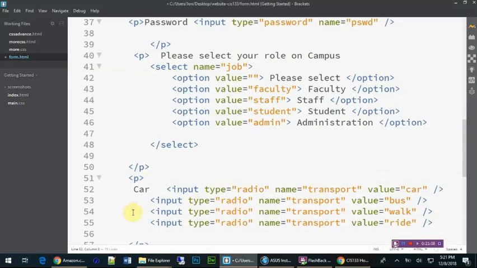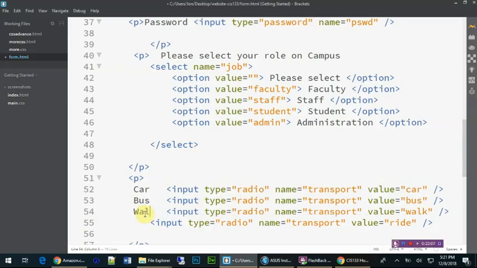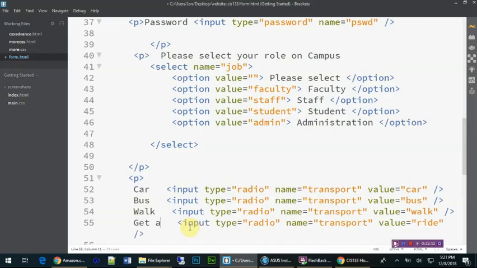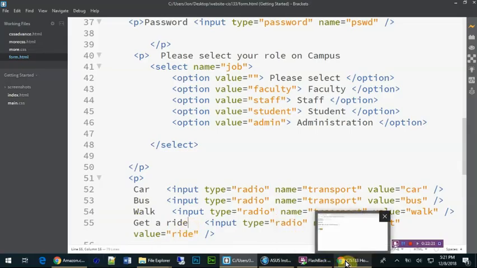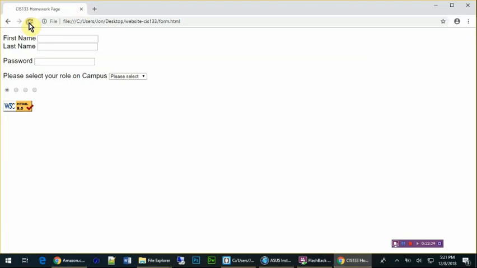car, bus, walk, and get a ride. And it can be a get a ride from anybody, really. Now I still have a little bit of a problem, and I'm going to show you how I'm going to resolve that in just a second. But look here, I now hit reload. If I'm clicking on this one, is it for bus or for walk? Well, then I have to sit and think about it for a second. Plus, I am mildly dyslexic, and you don't want to give me something like this when it's too easy for me to make the wrong selection.